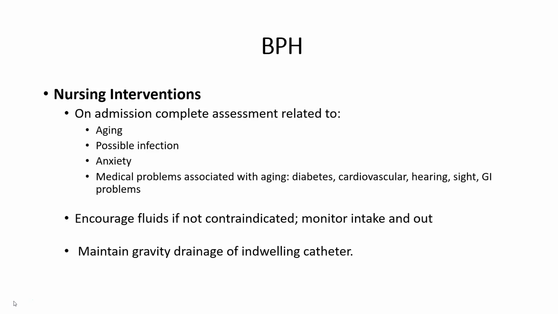Are they able to read any information that we have to give? Are they having any GI problems as well? You look at constipation. Think about it. Constipation squishes on the bladder as well. So that can be another issue. You want to teach them to drink lots of fluids unless it's contraindicated, like we said before. Monitor intake and output. Teaching, want to teach the patient about an indwelling catheter, but expect to insert a catheter.